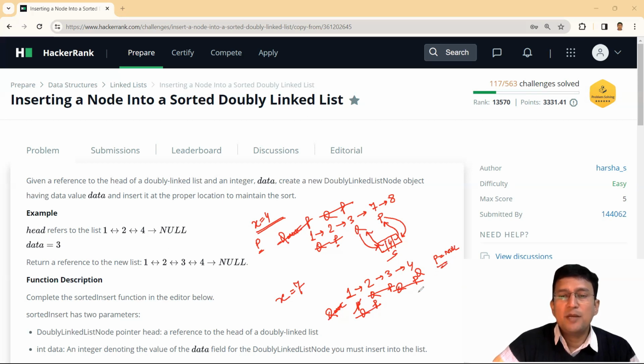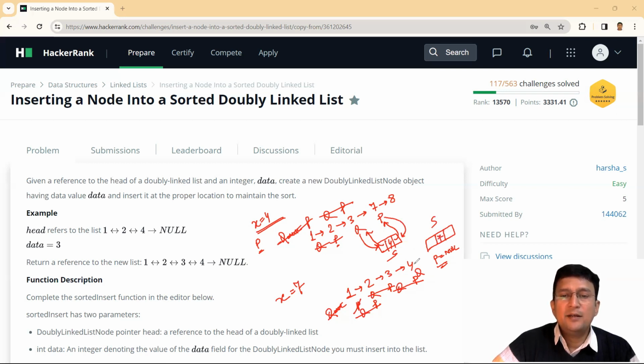So this should be the stopping condition for us, that if p is null, we have to stop. After this, the node with the data value 7 has to be inserted. So let's take a node s which contains the data value 7.